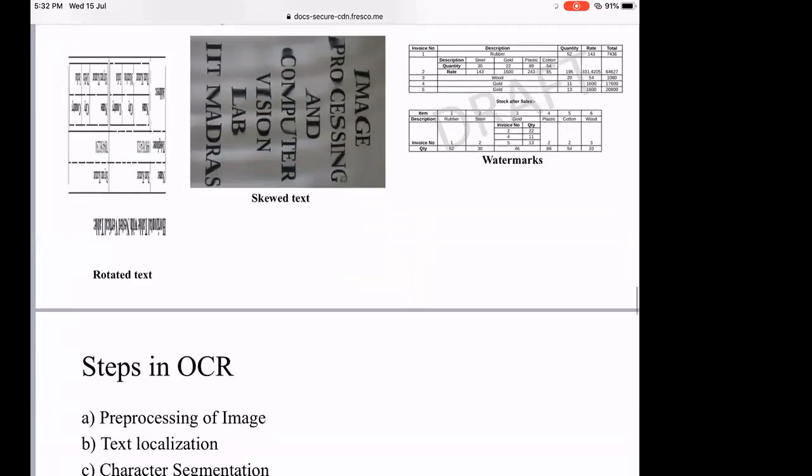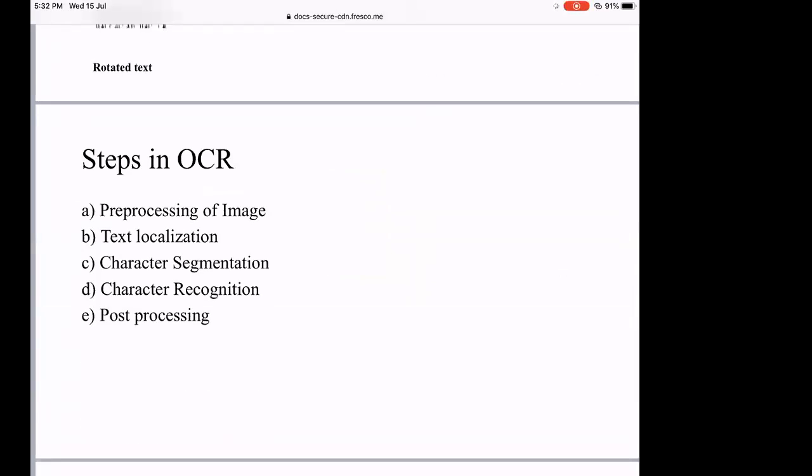And now that is what I mean by text localization. I have to understand individual characters. I have to be able to identify individual characters, and only once I read the individual characters, those characters together form a word, and words together form a sentence. Sentences together form a paragraph, and that's how I will be able to understand the document.